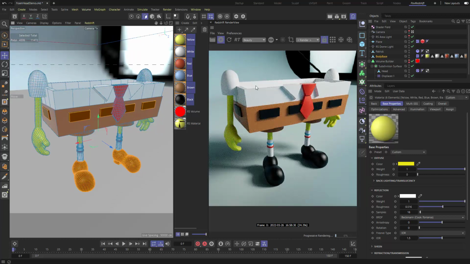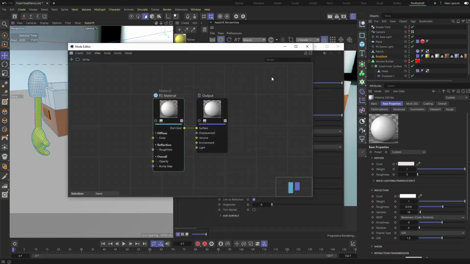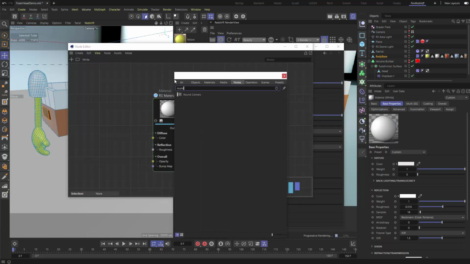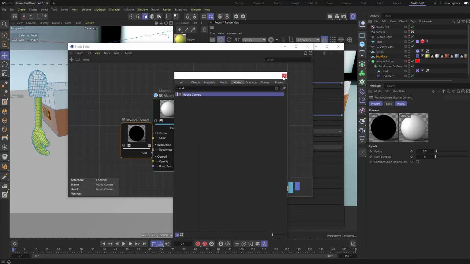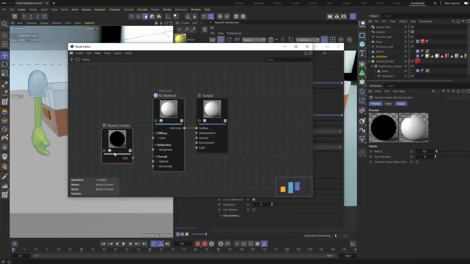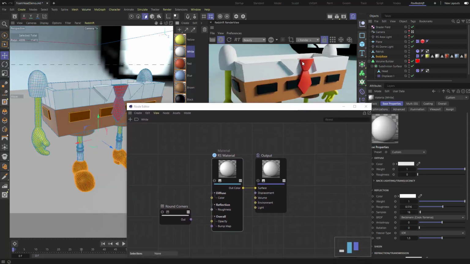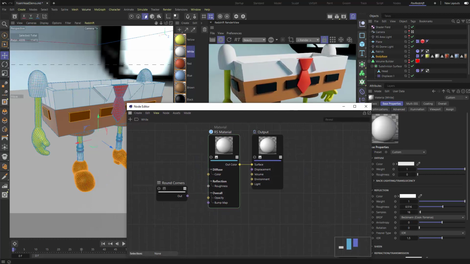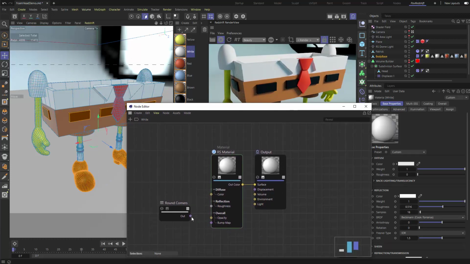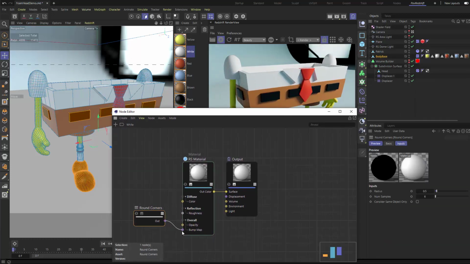Again, I don't want to bring a ton of geometry in here just to have a falloff on those edges. So I'm going to go to the white material, open the node editor, and hit the C key. We're going to say round corners, drag that out. I don't need to see a preview of this. I'm just going to click this little mountain icon, close this down, and move this over and up so we can see that when I take round corners and plug it into the bump map, it'll work.